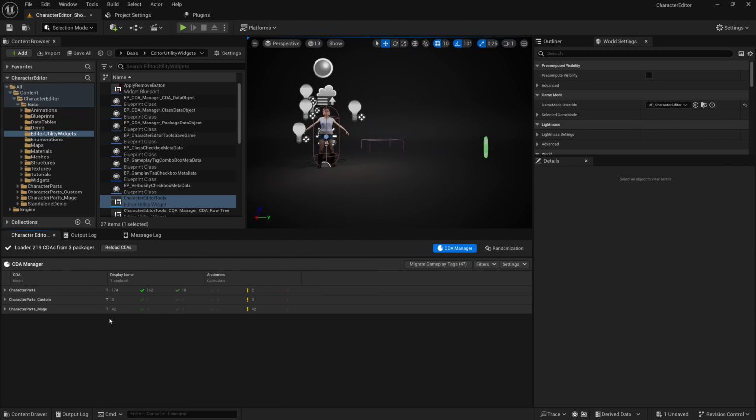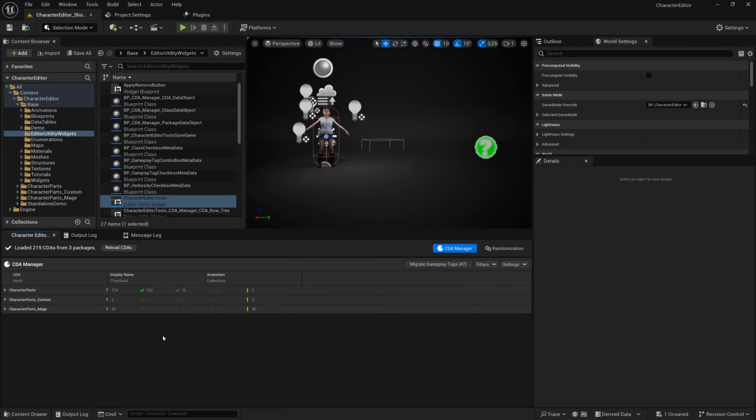The T column displays you the number of total CDAs. The green check mark displays you the valid numbers. The slightly darker green displays valid debug assets. And the other check mark is for valid except cosmetic switches, validation for display name and for thumbnails. Then you have the warning columns and the error columns.